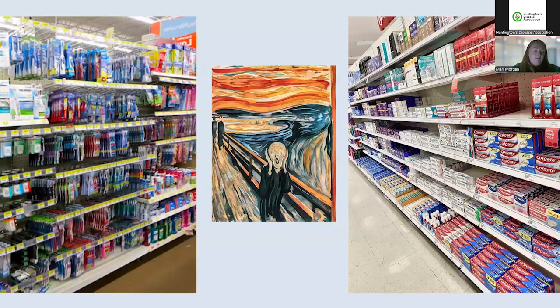Have you ever been in that oral hygiene aisle feeling overwhelmed — there's just so much available, and they're not cheap? To help with this, I've picked out a few things I thought would be very useful to alleviate some of the symptoms we've talked about and prevent any progression of oral disease. So toothpaste is really important, and I'd say the most important thing is having a low-foaming toothpaste — anything that doesn't contain SLS, which stands for sodium lauryl sulfate.